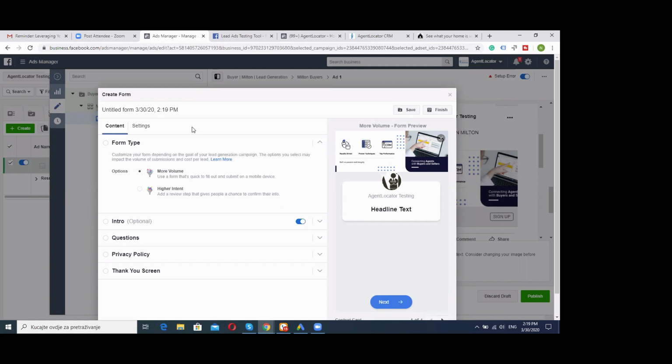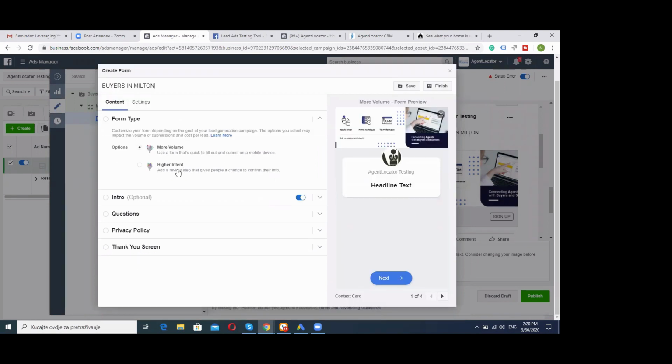When you go to your CRM to integrate it, it can be confusing as to which form you want to integrate. So always be clear in the naming. What I recommend is to name your form the same as the name of the campaign. We said buyers in Milton, so it's going to be buyers in Milton.